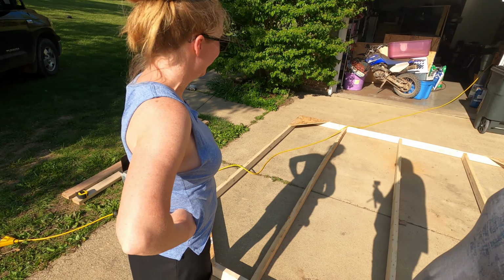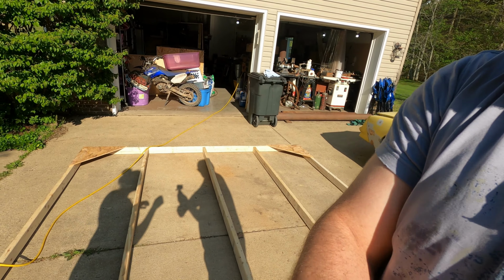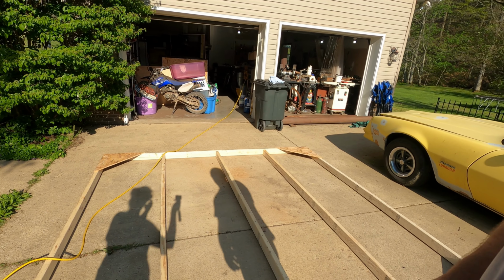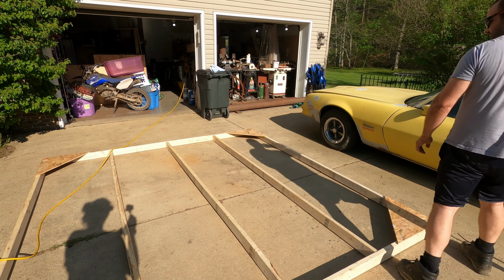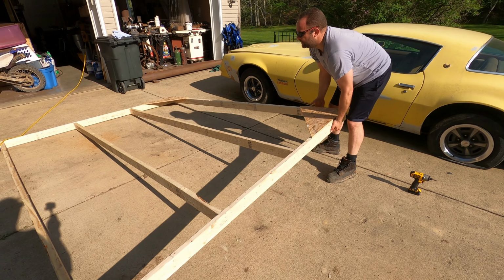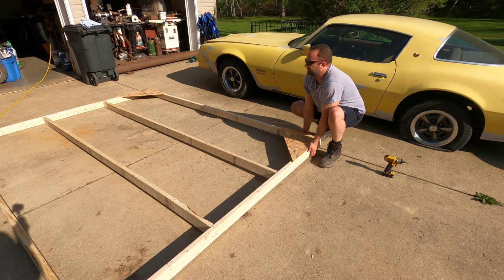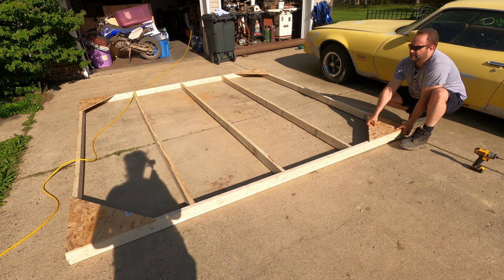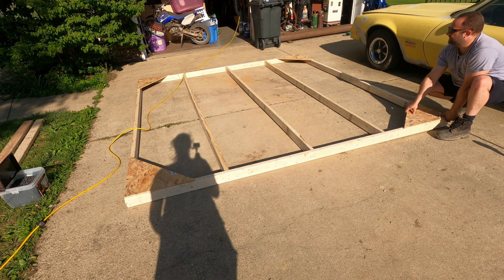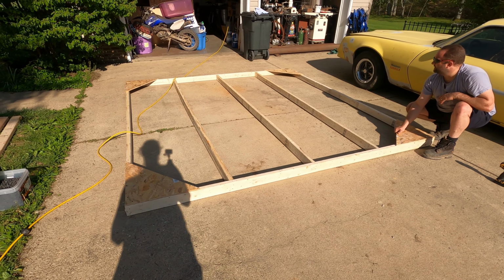All right, we got the gussets all screwed down and just got to give it a little rack test here, see how strong it is. I don't really know the easiest way to do that. A rack test? Yeah, let's see if it will twist. Oh. See how much it's twisting? Oh yeah. I don't like that. I don't either. Alright.